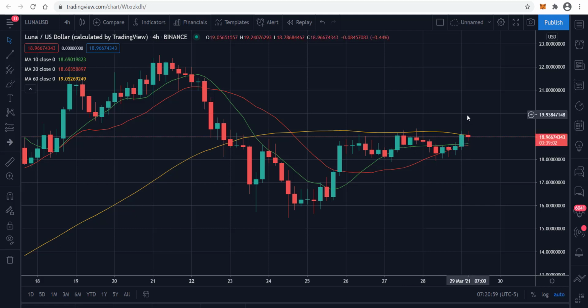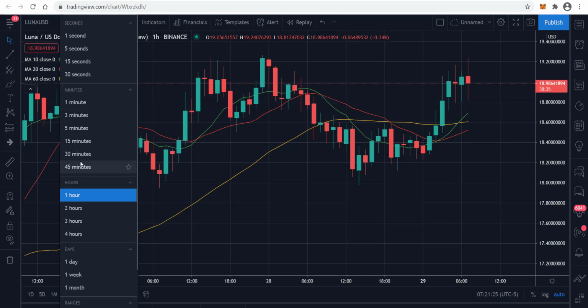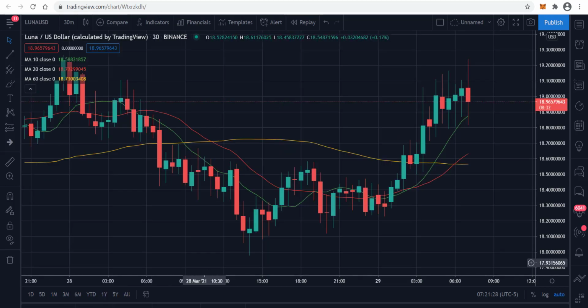So what's happening on the 4-hour chart is that you have a little bit of congestion because the 10 period is between the 20 and the 60. So let's go ahead and kick it back out to a shorter time frame, that hourly. Here, congestion as well, because the 10 period has climbed higher than the 60, but the 20 has not yet. But that could be an indication that a more bullish pattern is happening. So on the 30-minute, all three are actually in line, even though there isn't much space between the 20 and the 60 period. They are all at least in line together right now.